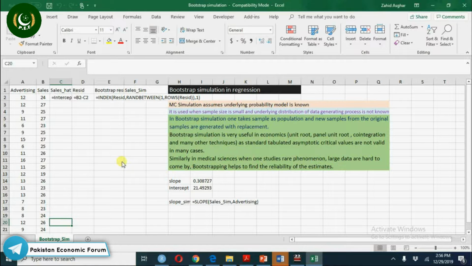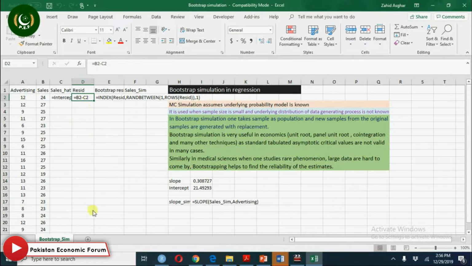In Monte Carlo simulation, we discussed that we know the underlying probability model and we generated errors from a standard normal distribution. But in Bootstrap simulation, we'll assume these residuals as our population.